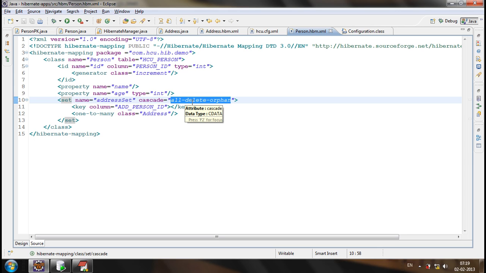If it is just all, and we remove the association between the parent and child POJO objects, the corresponding association columns will be made null, but the records will not be deleted. Understood? Based on the business requirement, let's consider person is there, address is there. If we remove the association between person and address and you want to remove that address, then we use all, delete, orphan. If the business is such that even if we remove the association between person and address the address should exist, then we use all based on the cascade types. Understood? That's what all, delete, orphan is.